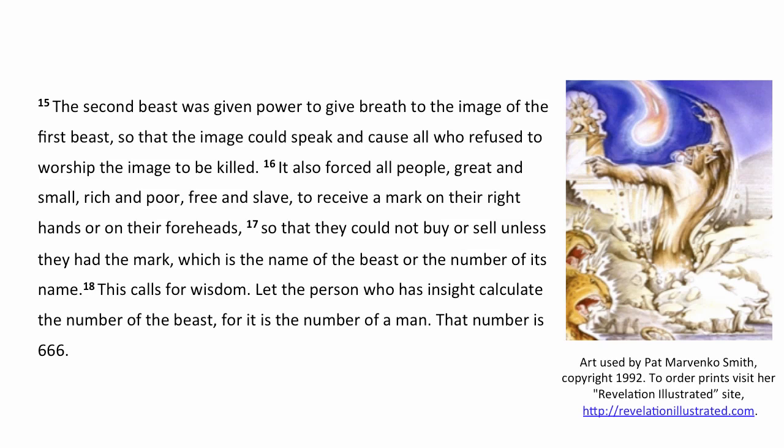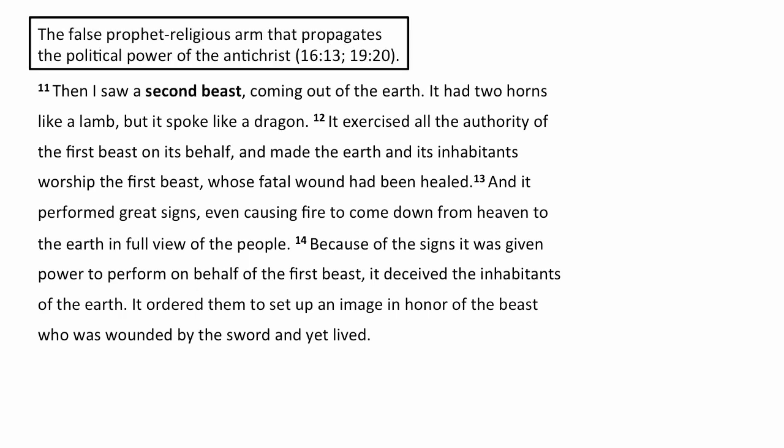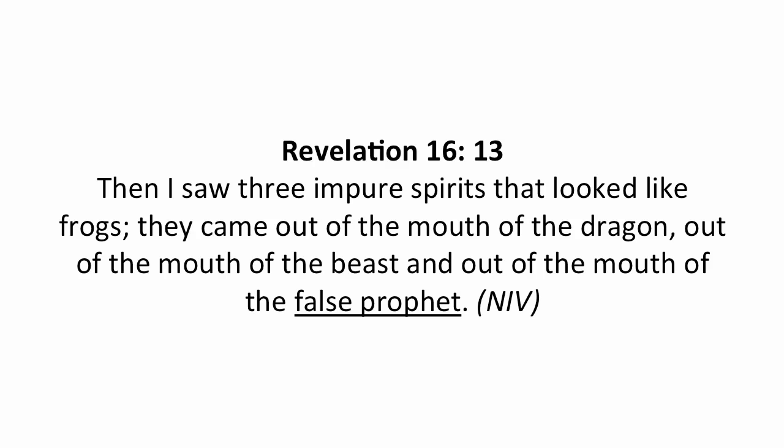This calls for wisdom. Let the person who has insight calculate the number of the beast, for it is the number of a man. That number is 666. So we realize there's a lot of symbolism, so let us just go through this passage. Then I saw a second beast, and this second beast is the false prophet. It is the religious arm that propagates the political power of the Antichrist. I would just like to read to you Revelation 16 verse 13.